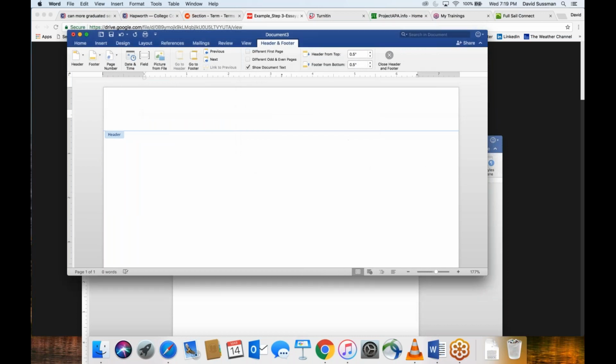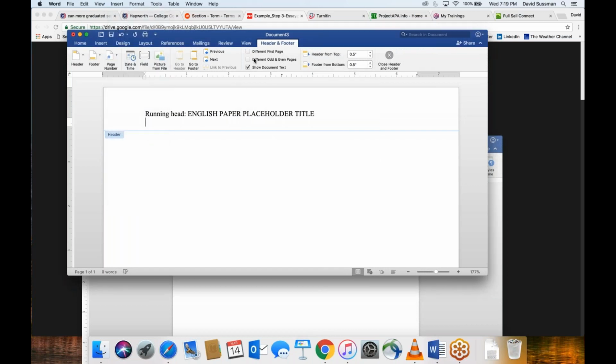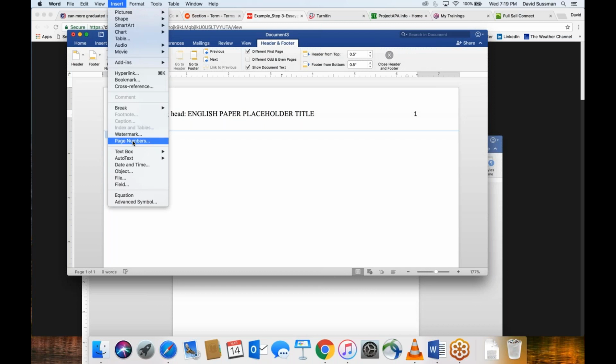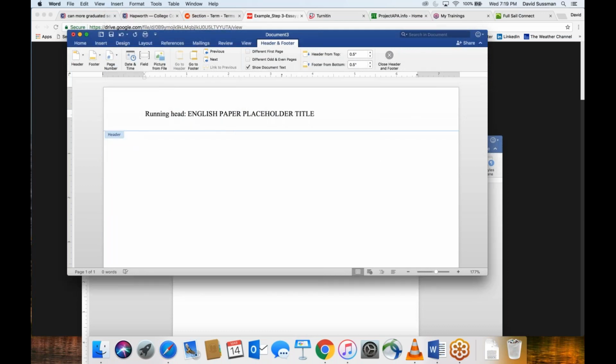Okay. And then, as you can see, it disappeared. So let's try to put that in again. Let's try to insert the page number. I have no idea why it does this. Actually, different first page. Make sure that's clicked. You might have to do things 2 or 3 times, and this is annoying. Insert page numbers. Show number on first page. Okay, now this is still in place, but the page number has disappeared. Let's try. There we go. Okay, now it's back. So you have to play with it a little bit, but eventually you get it down.